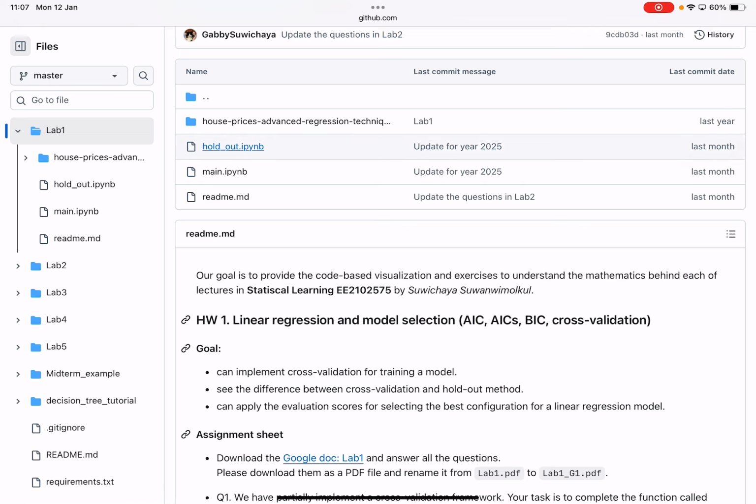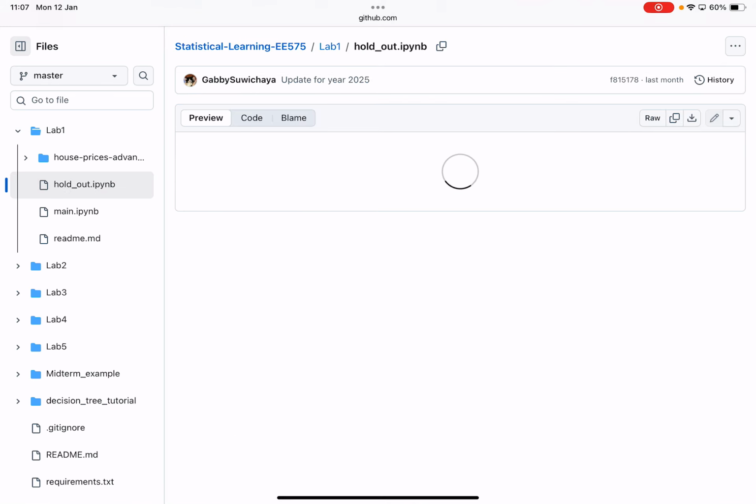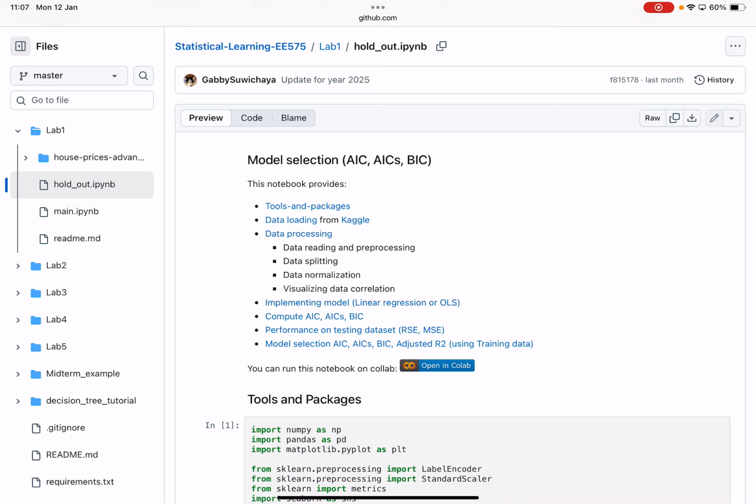And I think initially when I said the words hold out, cross-validation, some of you may know already what it is, but in general terms, it's a setting that people normally use, where they split the data into training, validation, and testing. And that's it. It's actually a very general setting. But with this example, you will see why that setting can be a problem.